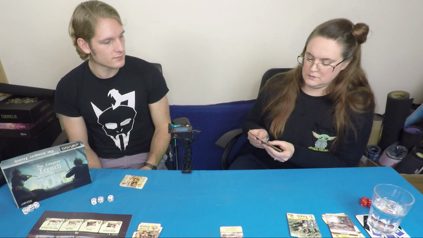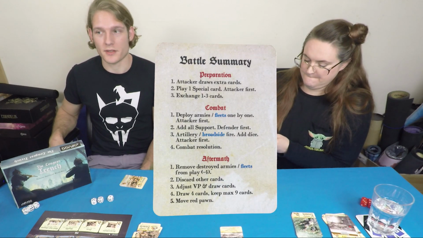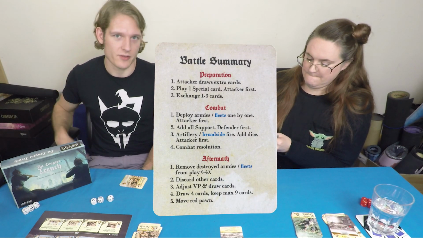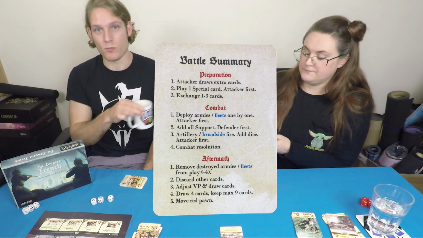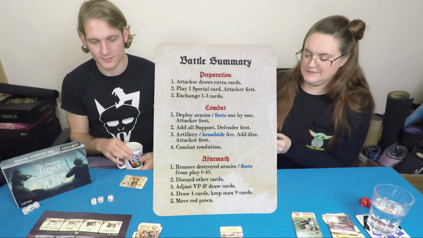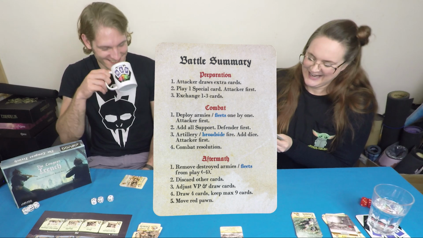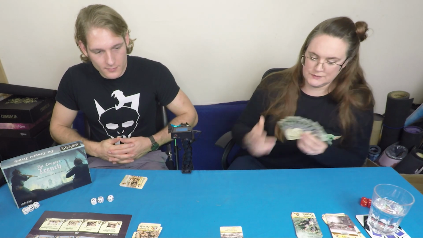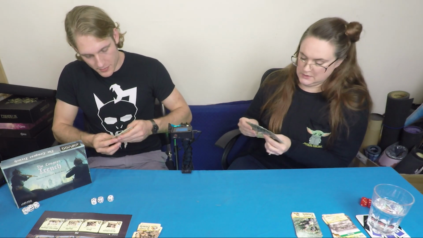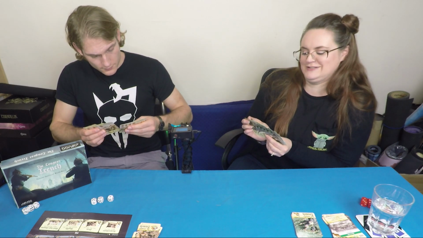Oh, 2. Now, at this point, you can go over 9, because you don't discard down to 9 till the end of the aftermath round. So Debbie has more options of losing. Okay, so now we're starting to exchange, are we? I play specials. Yep, so if you have a special that you want to play, now's the time. Yes, because I've already lost, haven't I?